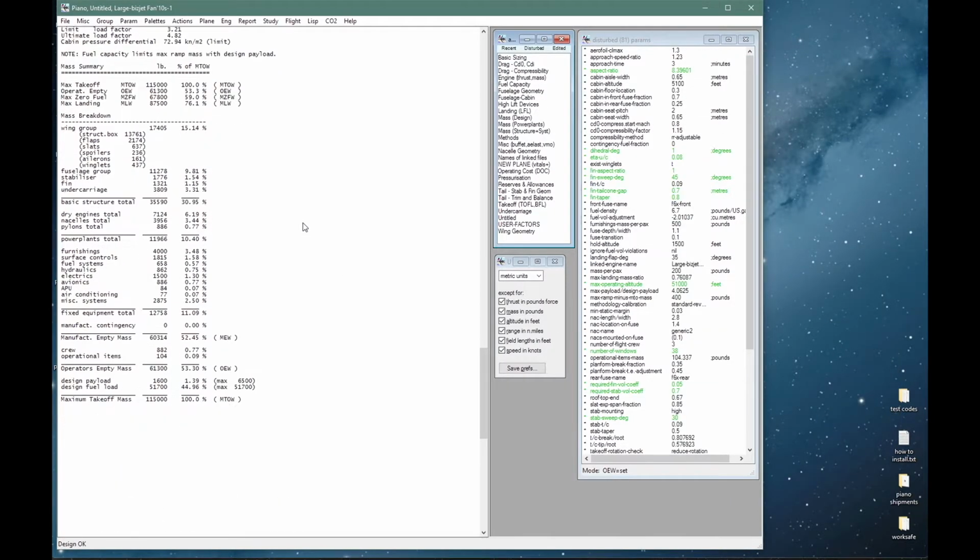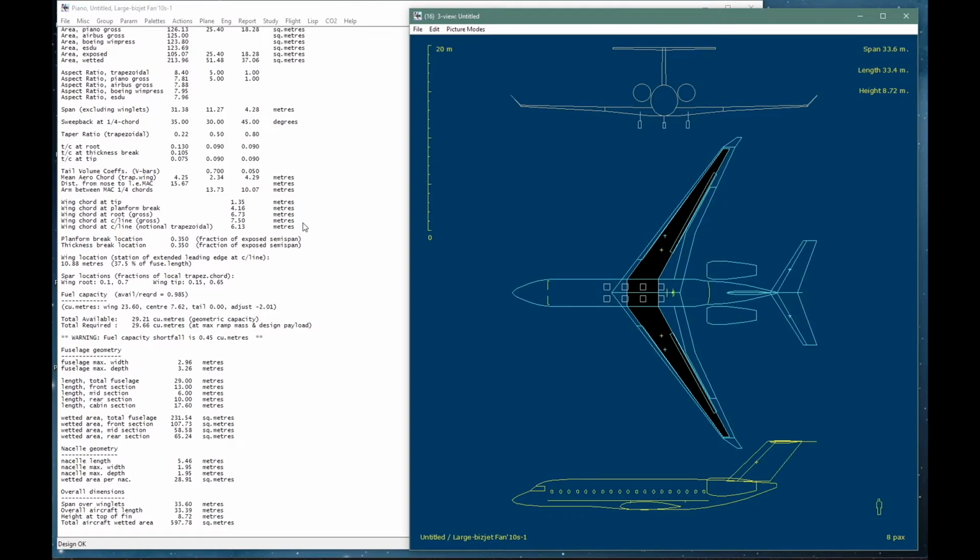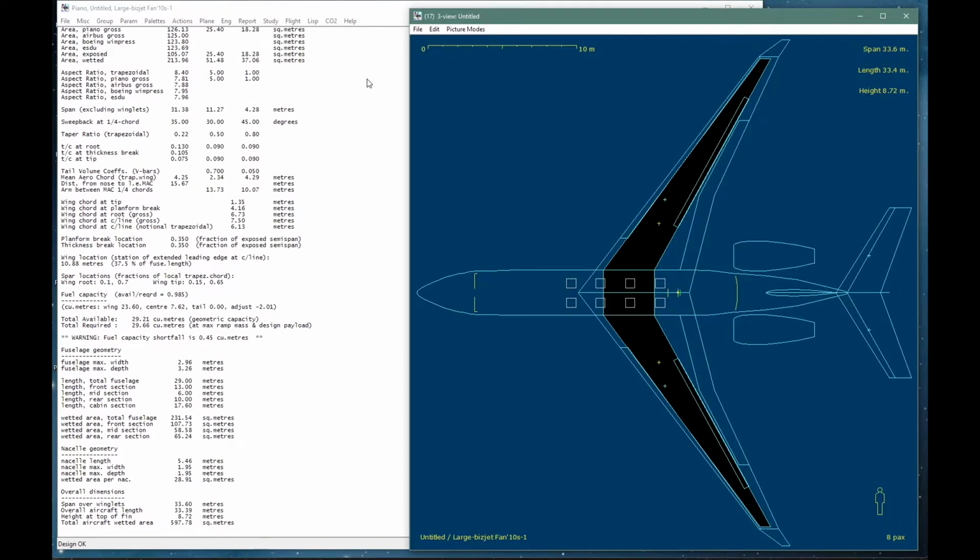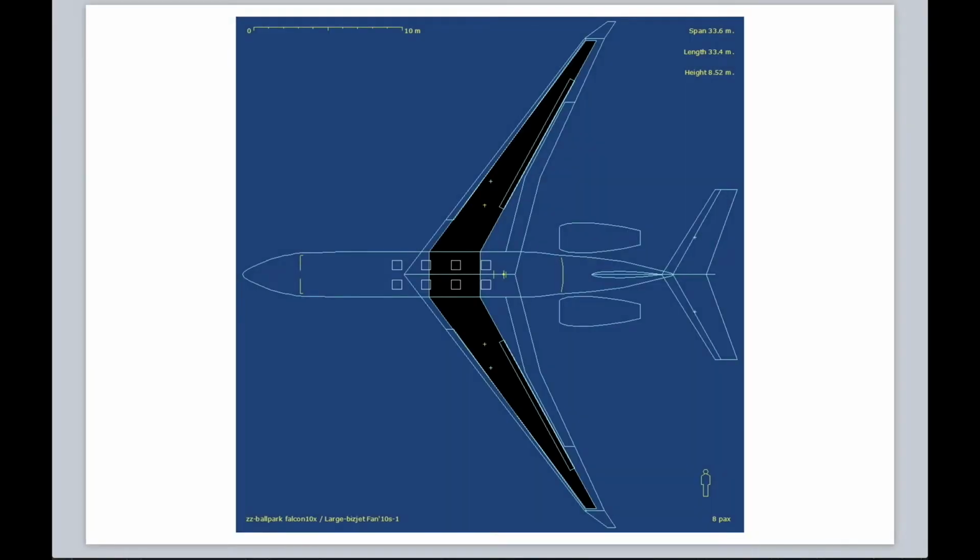Let's look at geometry and our 3 view again. For a bit of perspective, I will just remind you that the overall span and overall length are the only numbers that have been explicitly stated by the manufacturer. So let me now clarify a little bit how the geometry was estimated. This is our current planform view, and this is the same picture.